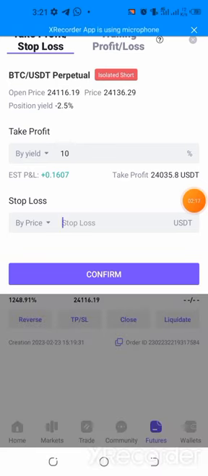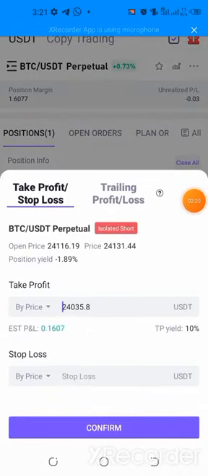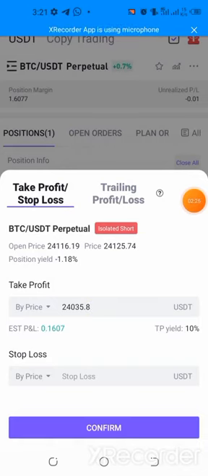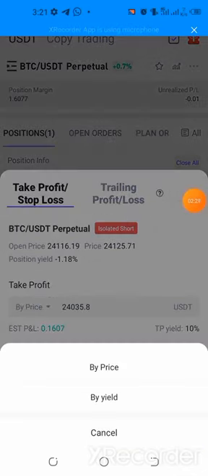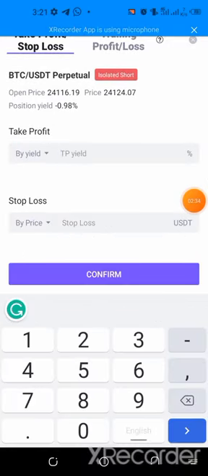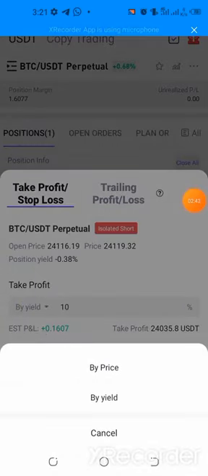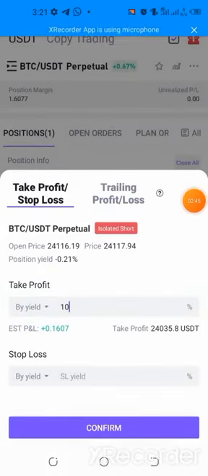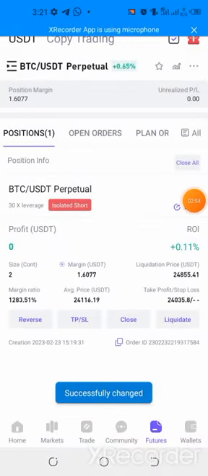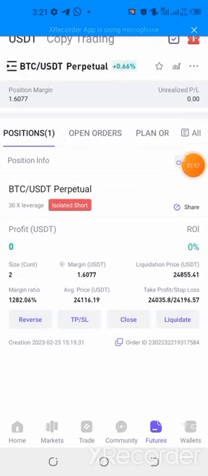So when you are done, you confirm. All right, I'm coming. Let me set it again, please. Sorry. So you put 10%, then you come here, you still also change it again to buy yield, then you put another, you use minus 10%. Okay, then you click confirm. Now when you have clicked confirm, that is it. So what I've just done is to DCA.